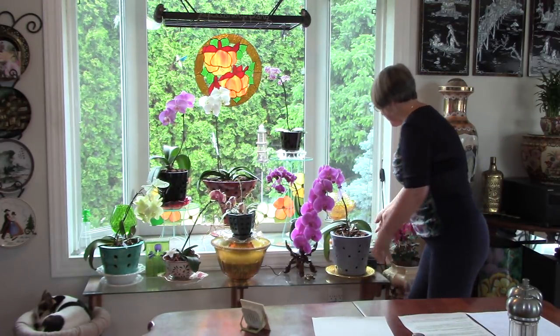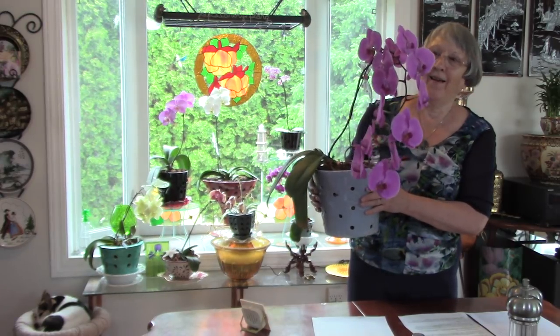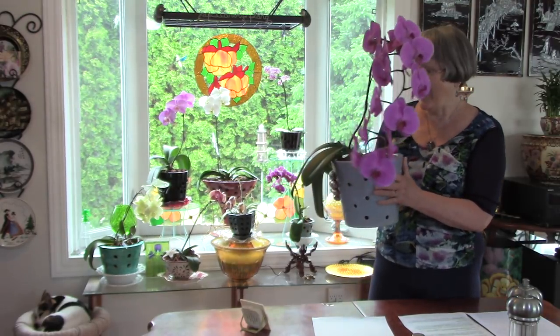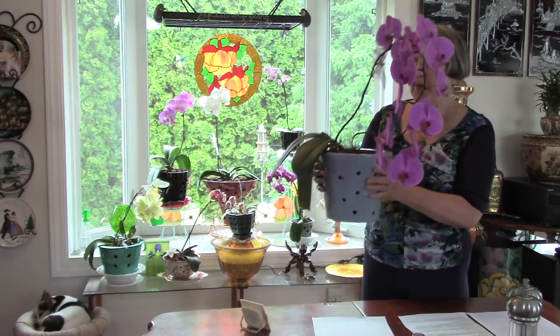The bigger pots — I feel like every time I show this orchid you're not going to believe it's real. This has been blooming since the end of December, in the middle of December it was getting its pots, and it's not showing any signs of doing anything different. I'm really looking forward to this still being going on my birthday. It's beautiful.